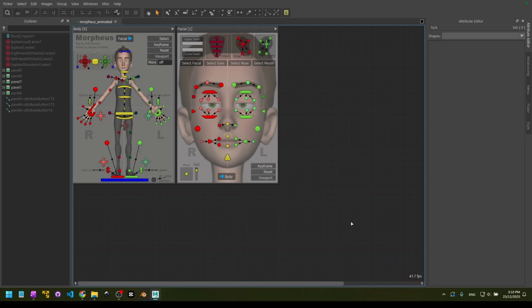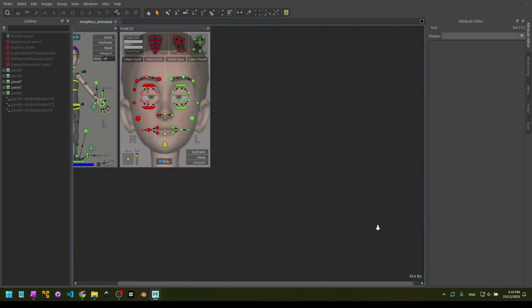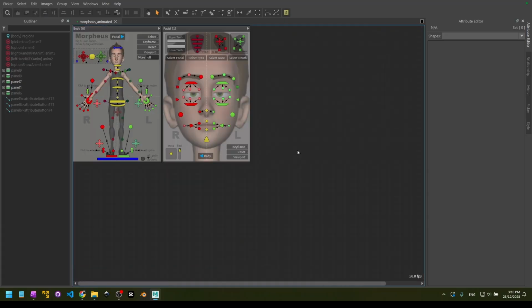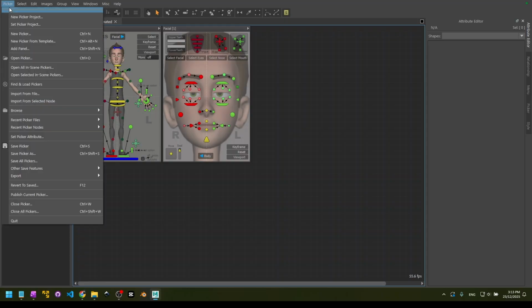The higher, of course, the better, but this is calculated such that 24 is real time. That's the performance improvement. Since MGPicker version 2.4, we also introduced a brand new feature, which is import from file.